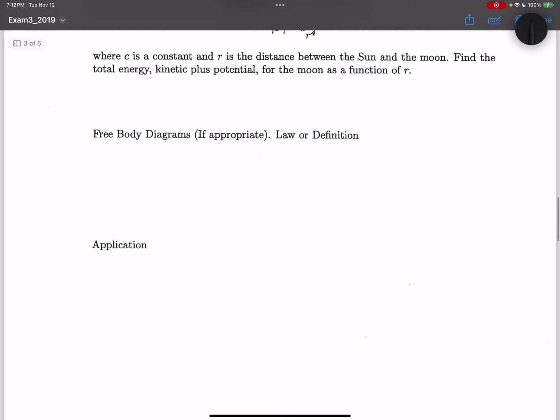of R. So we're going to use the law of conservation of energy, or not conservation of energy, but just energy. Remember that that's U, and then we have K equals 1/2 mv squared. Okay, cool. So let's see here.